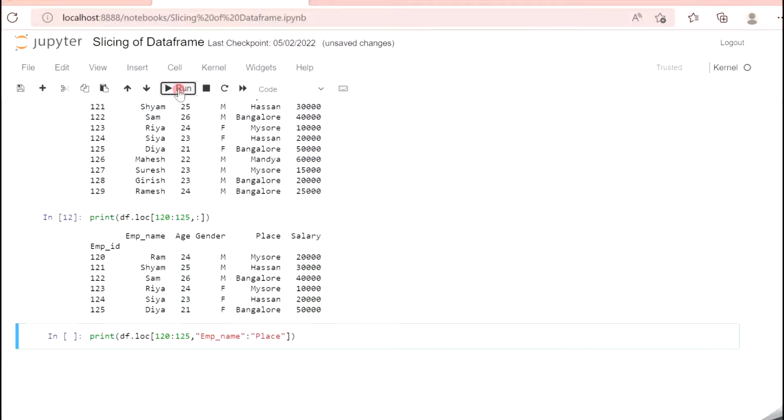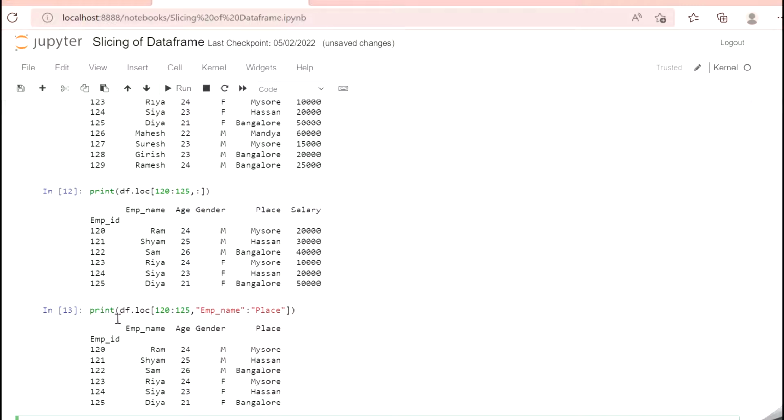So now when I run the code, I get rows 120 to 125. These are the row labels, and the column labels are from employee name to place. Employee name to place is employee name, age, gender and place, so these get displayed on the console.